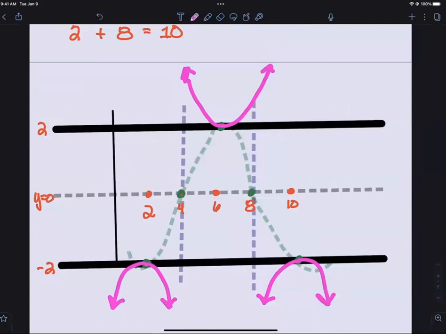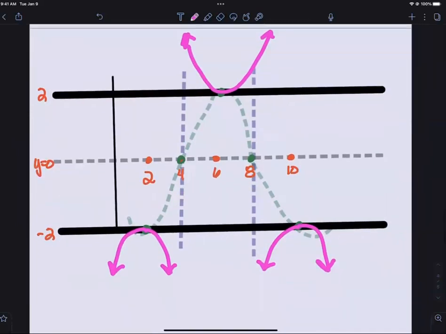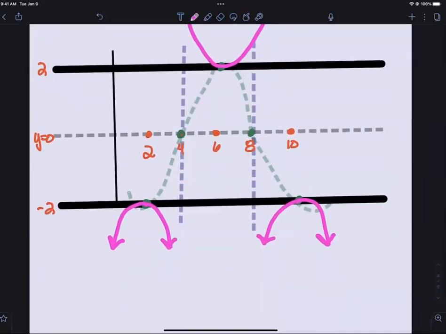So I've got the dotted green is the cosine parent that's been shifted over 2 units. I've got everything marked accurately. The solid pink parabolic curves represent the reciprocal graph that I'm supposed to do. So I need to see those, the pink curves, and I also need to see the asymptotes. Let's describe the asymptotes mathematically.